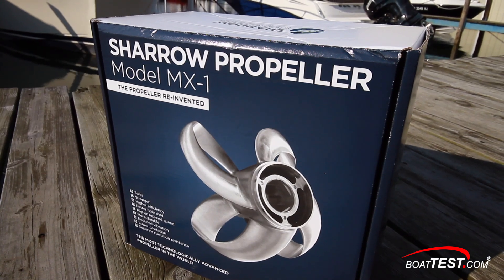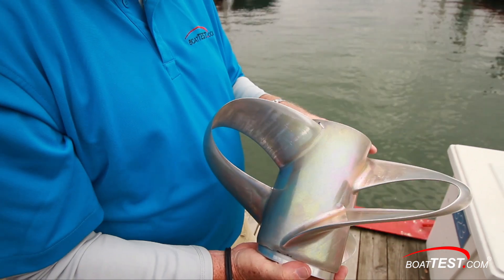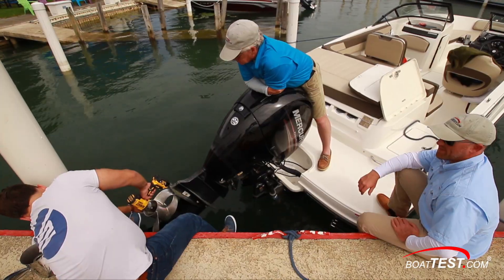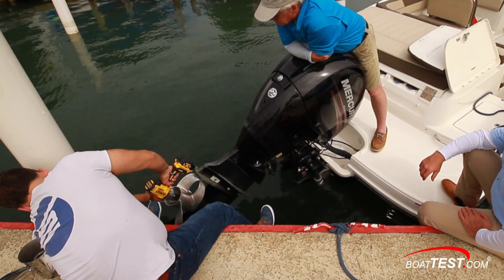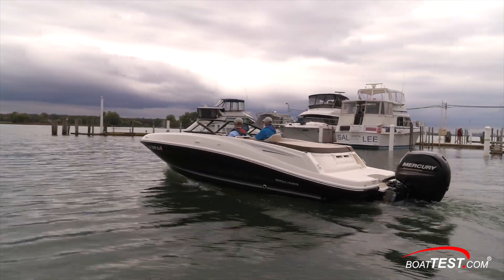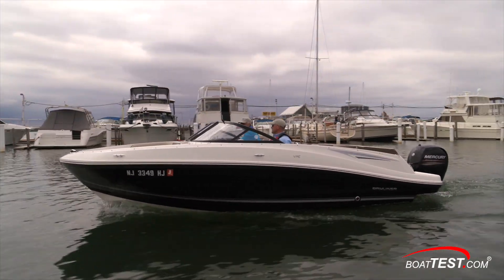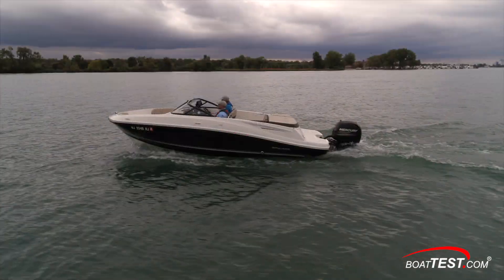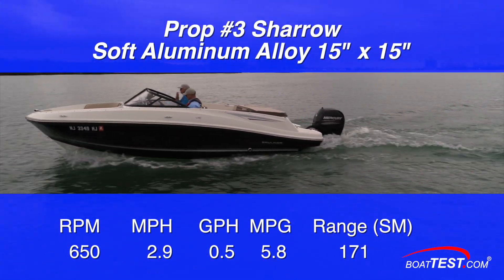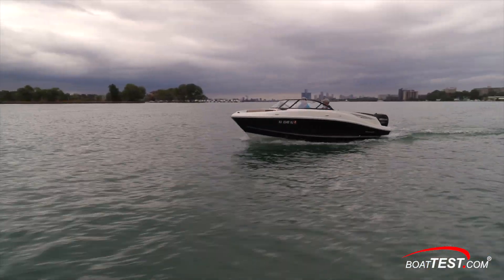Then came the moment we were all waiting for. Its basic design is called a loop prop. There has never been anything like it made before, and Shero Engineering tells us it holds 20 patents in key countries around the world. Greg Shero had the honor of putting on the prop for what could be a history-making test. Then we were off to the testing grounds. Again, we began our rigorous testing starting at 650 RPM, and as soon as the boat reached steady state, we recorded the numbers — all computer verified.